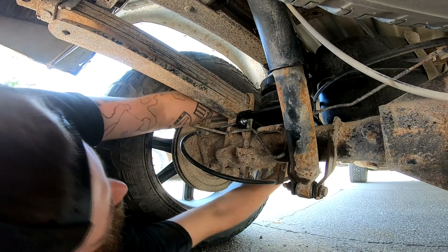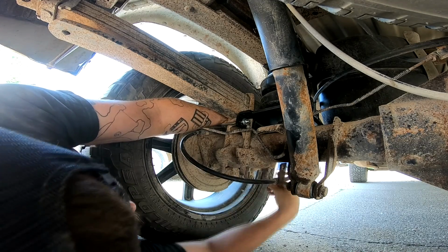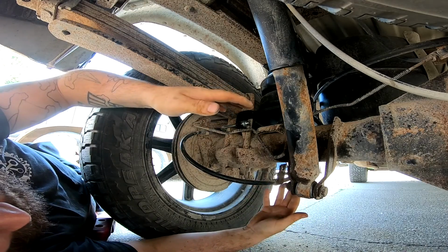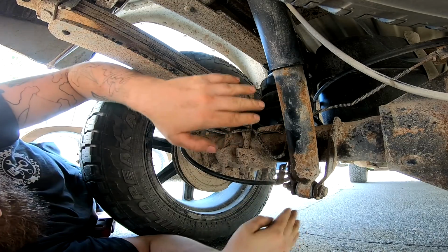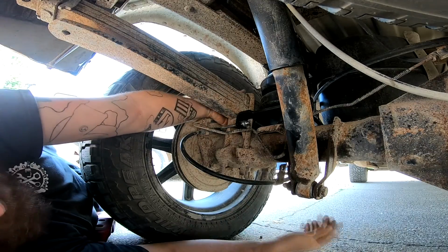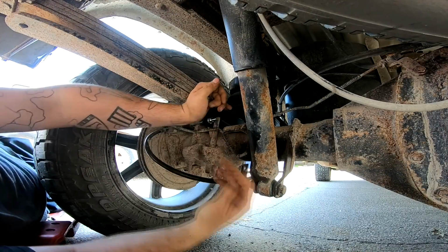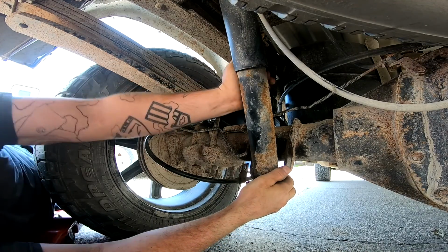Now, it is kind of important. We want to suck these nuts up kind of at the same time. That way one side's not tightened all the way down and the other side's not, because if you suck this side all the way down and the other side is over there, it's going to be sitting in there crooked. So we need to bring the nuts down together, otherwise it'll be crooked. But I don't want that. Okay. Just tighten this up.